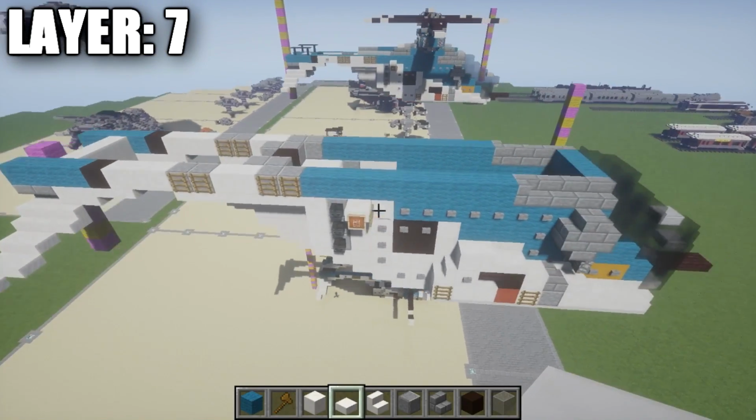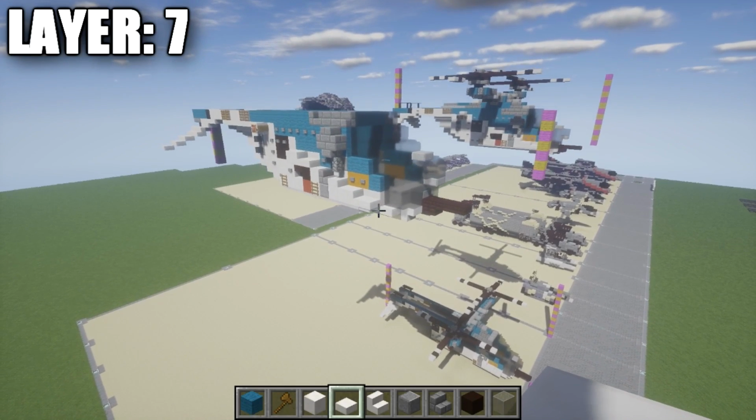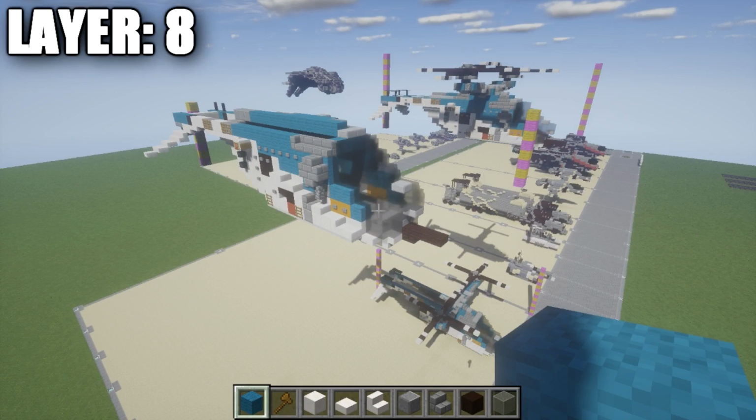And once you guys have that all finished, that's going to pretty much do it for layer 7. And with that, we'll go ahead and move on to layer 8. Alright guys, so moving on to our next layer here, we have layer 8.